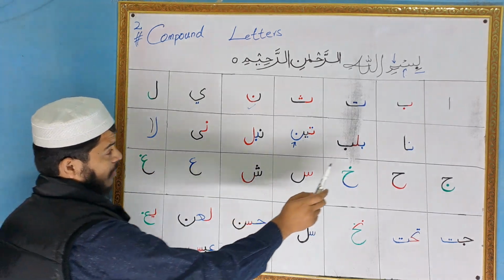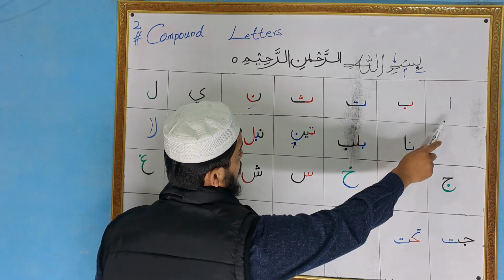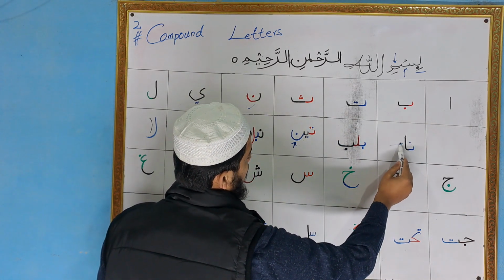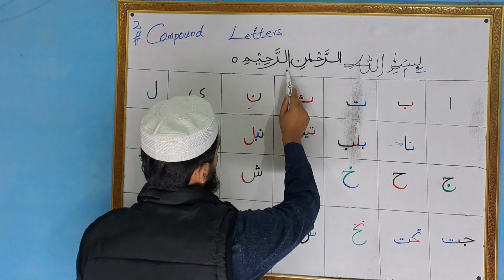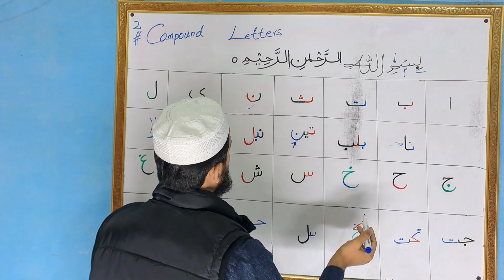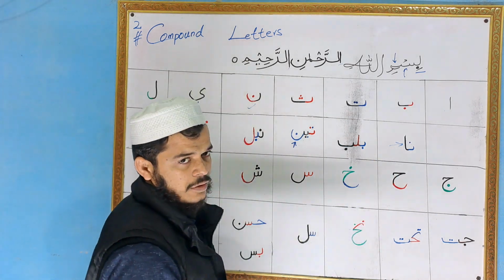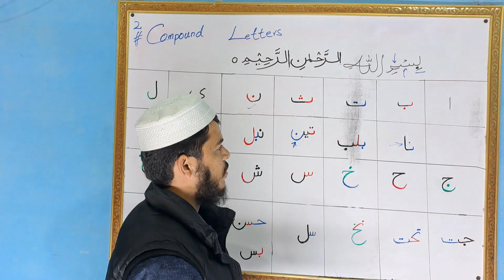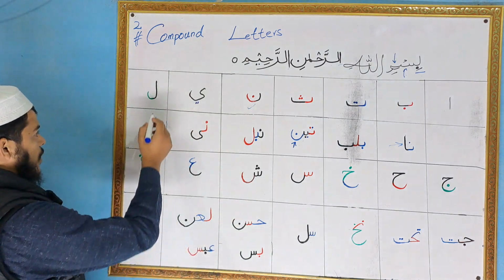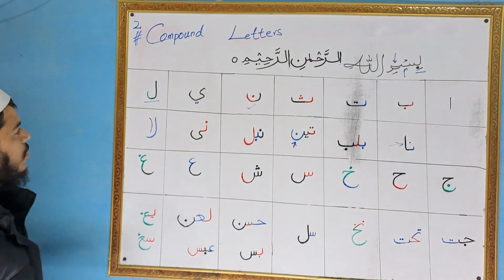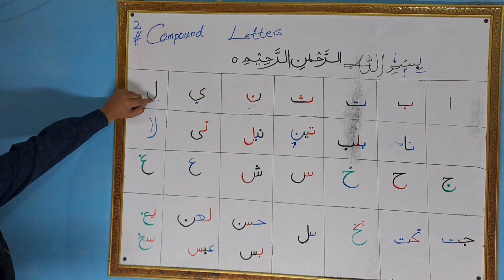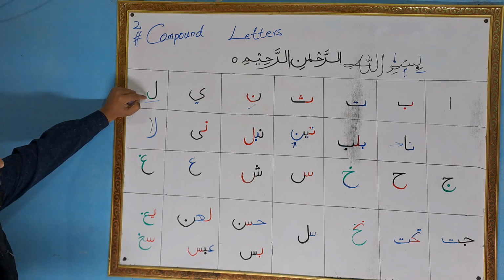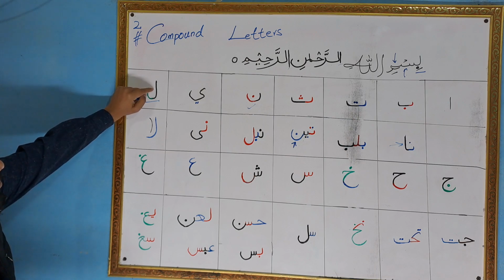Now, we have learned about alif as well, that alif can only come at the end of the letter or separate. You can see it's not connected with anyone, it is alif, or at the end of the letter. These are the only two possibilities for alif. Now we move to the lam. So you can see there are two colors. So lam can come in the beginning or as a middle letter. So it will be kind of this shape, this black one.